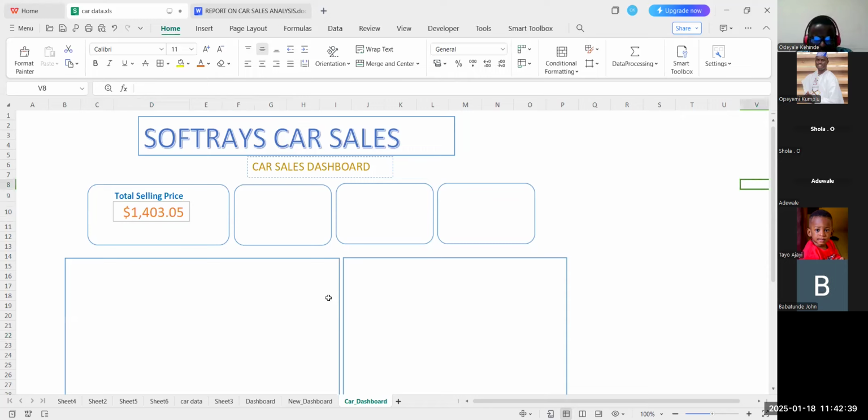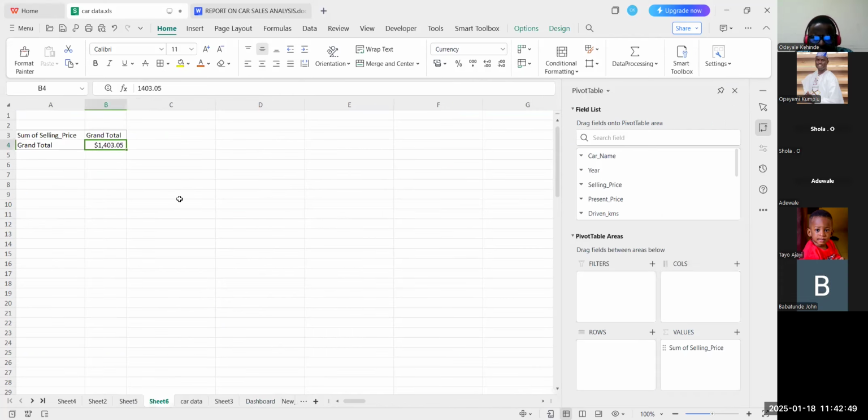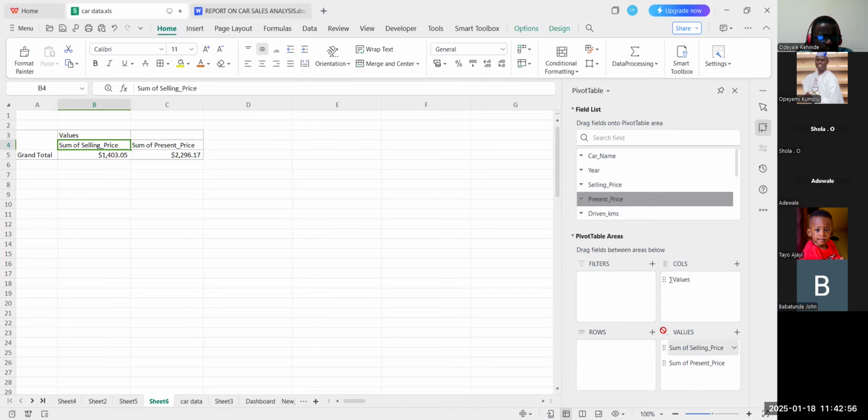Now the next one is we have a total present price. Okay, so go back to your pivot table. Then this is our present price. Drag it to the value. Okay, so this is total present price. Can you see that?